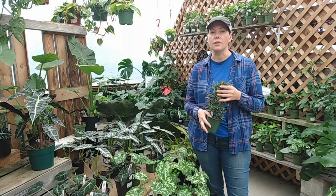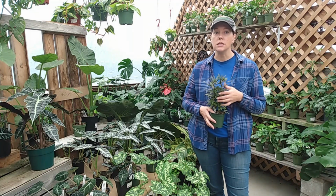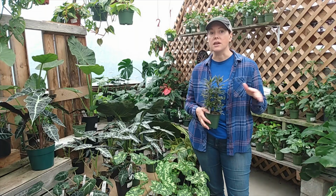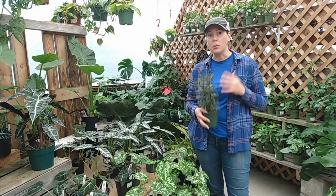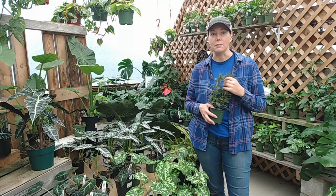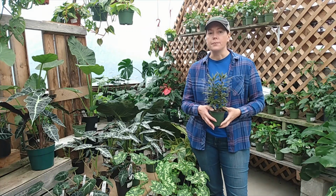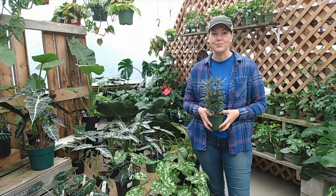If you have a room that you have a lot of plants in, it's good to keep that air moving around. A ceiling fan's great, or a small stationary or oscillating fan, just to keep that circulation going is super great. That doesn't mean you should be pointing the fan directly on the leaves and creating a hurricane or something like that, but really just creating a nice gentle airflow in your space.